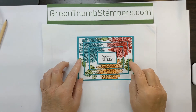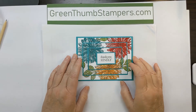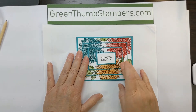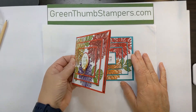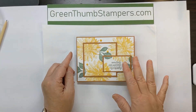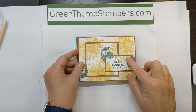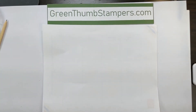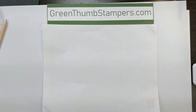This week I'm going to show you guys something called triple layer stamping or triple time stamping. It has several different names, but in essence you are going to stamp on three pieces of paper at one time. You can layer this flat like I did here, you could pop each of your layers up with dimensionals — that looks awesome too. Or you can shake up the layers; they don't have to be the actual frames. You can do different variety of shapes and sizes. But for today we're just going to do the flat stamping so that you can get an idea for it and go from there.